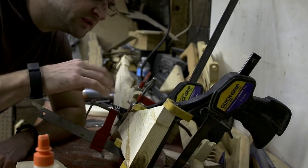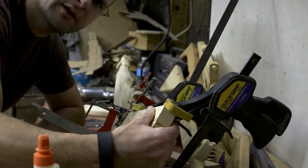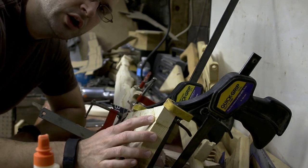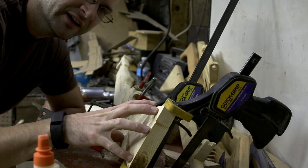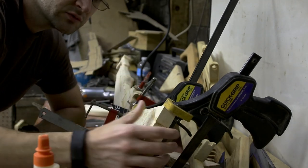Take your time gluing the pieces on. You want to make sure they get a nice bond to it. You're not going to be able to glue everything all at once, so don't be concerned about that. Glue each piece on individually if you have to, just to really get everything on there.